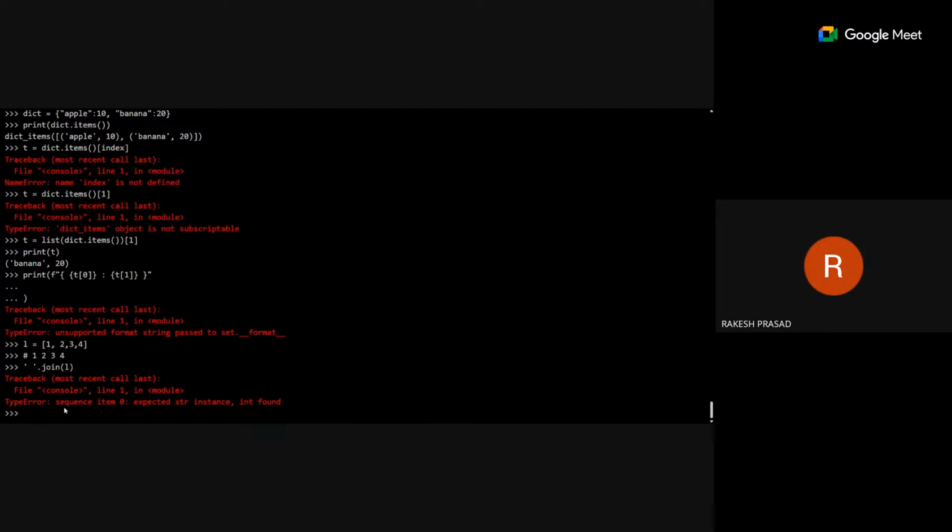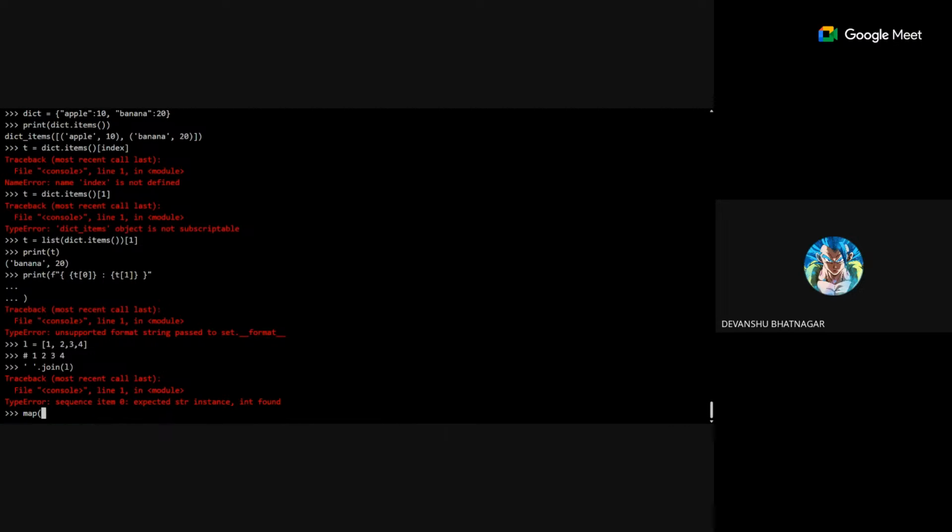Does it only work for a list? Yes, it works for a list. And also the map function. Okay, the map function is just that you have to write map, and then you can map every element. Sir, why does the join function give an error? Because these are not strings, each of these is an integer. You cannot join a string and an integer, so you can first convert these to strings. So map works for strings? Yes, it works for strings.